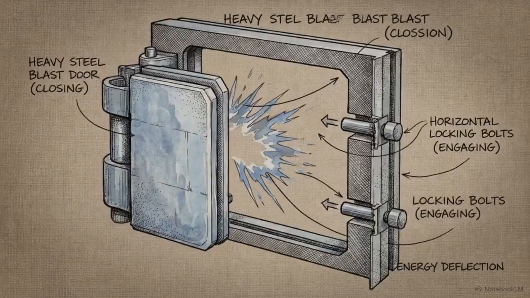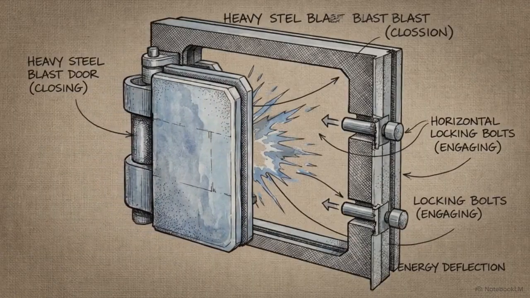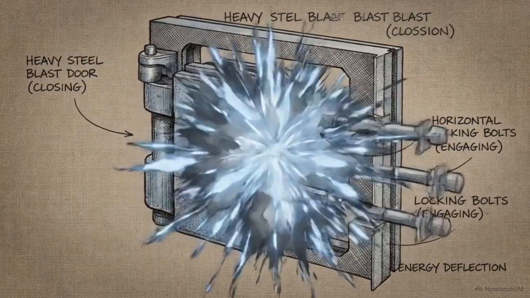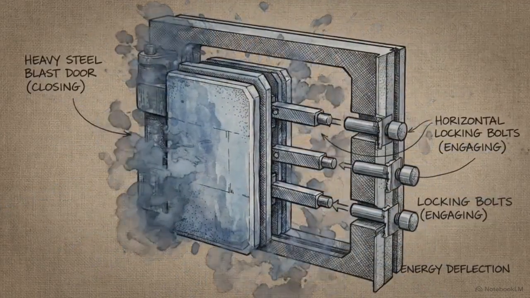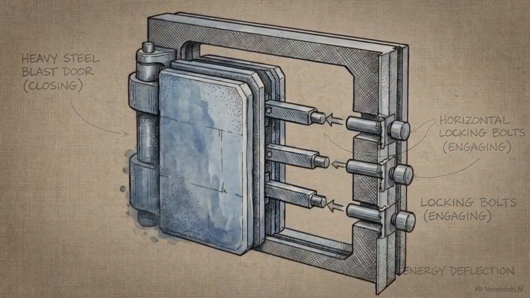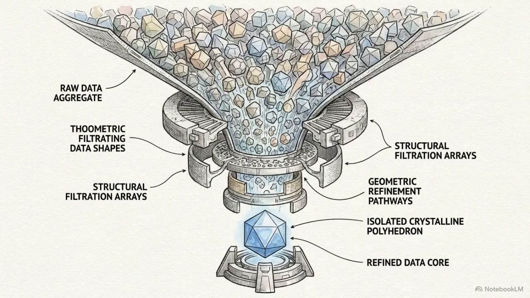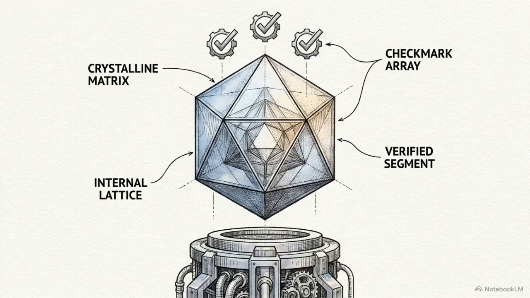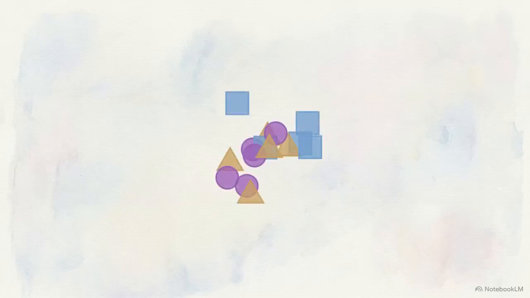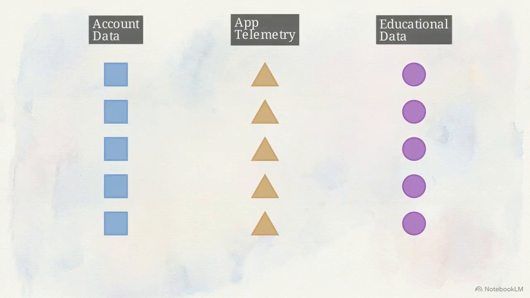In regulated environments, data boundaries cannot be treated as administrative compliance checkboxes. They must be engineered into the platform as strict physical constraints. The entire platform operates on the principle of data minimization. The system collects only the information strictly necessary to provide the service and support the user. Incoming information is instantly sorted into 3 classes: standard account data, AI and app telemetry, and educational data. Learner data automatically receives an elevated classification for maximum sensitivity.